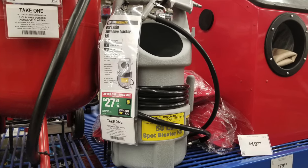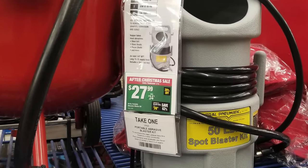A couple months ago I found this portable sandblaster on sale at Harbor Freight and decided to give it a try. For today's quick tip I'm going to show you how — or if — it worked on a couple of metal projects that I'm working on. Welcome to Alley Picked and today's quick tip.